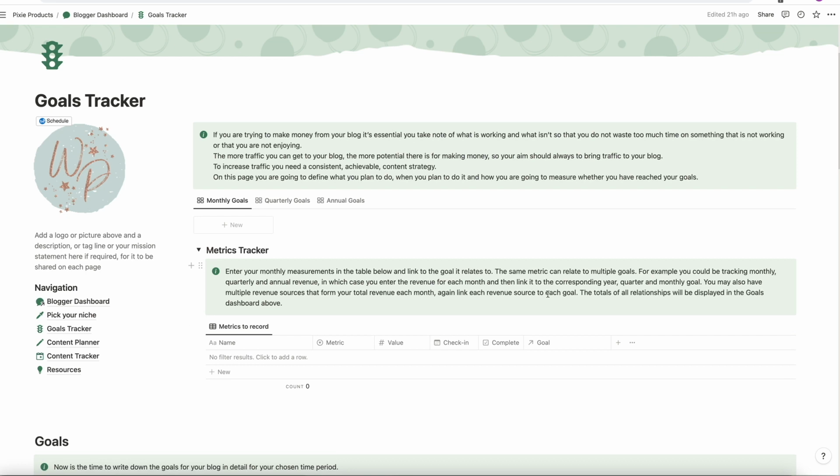So once a year, do your setup for your goals, and then just check back in with your results at whatever frequency you've defined for your goals. So you can keep track of whether you're hitting those goals, whether they're traffic goals, whether they're consistency in posting or whatever. So we've got a goals tracker in there.